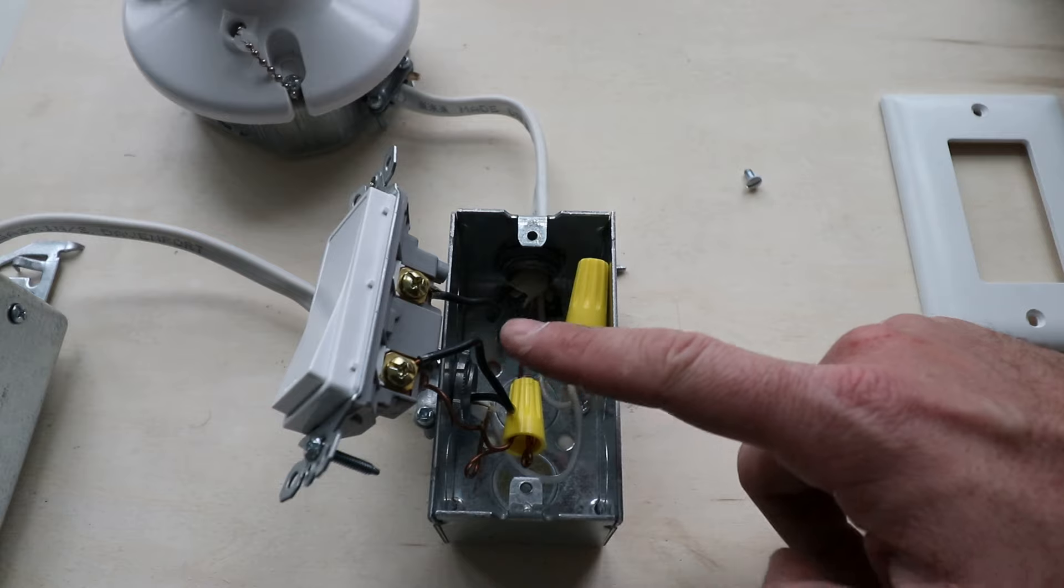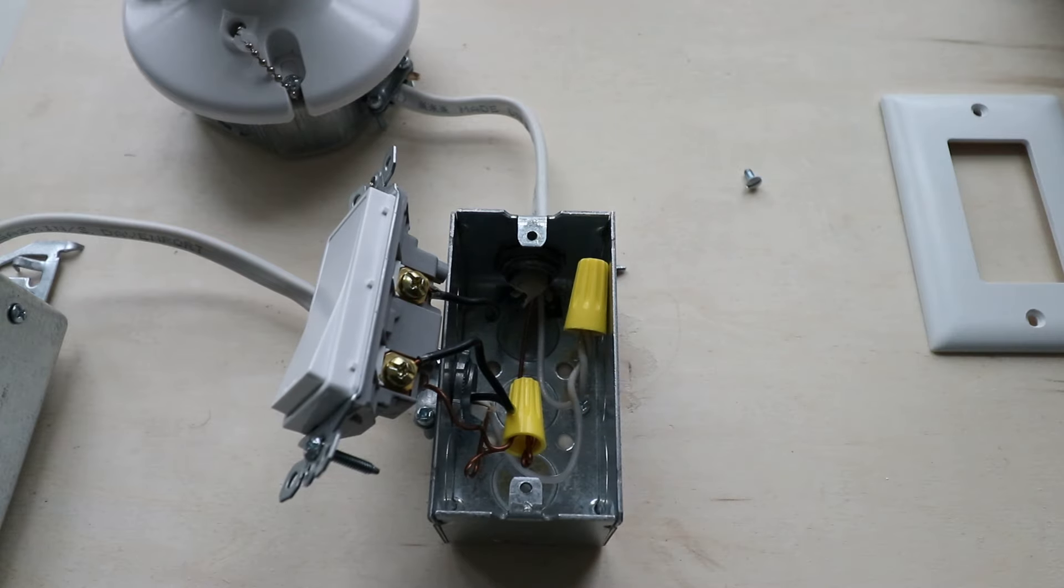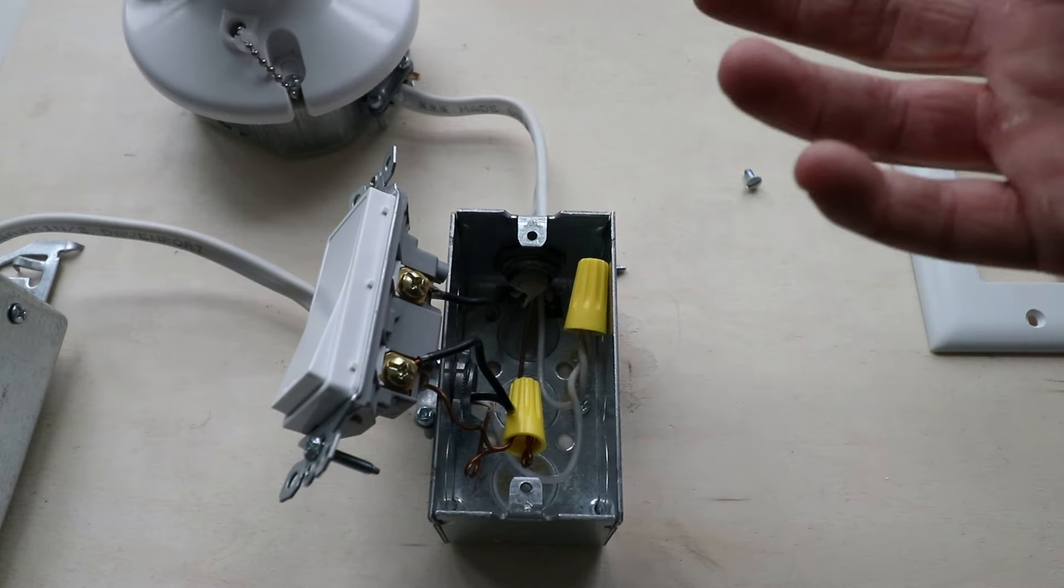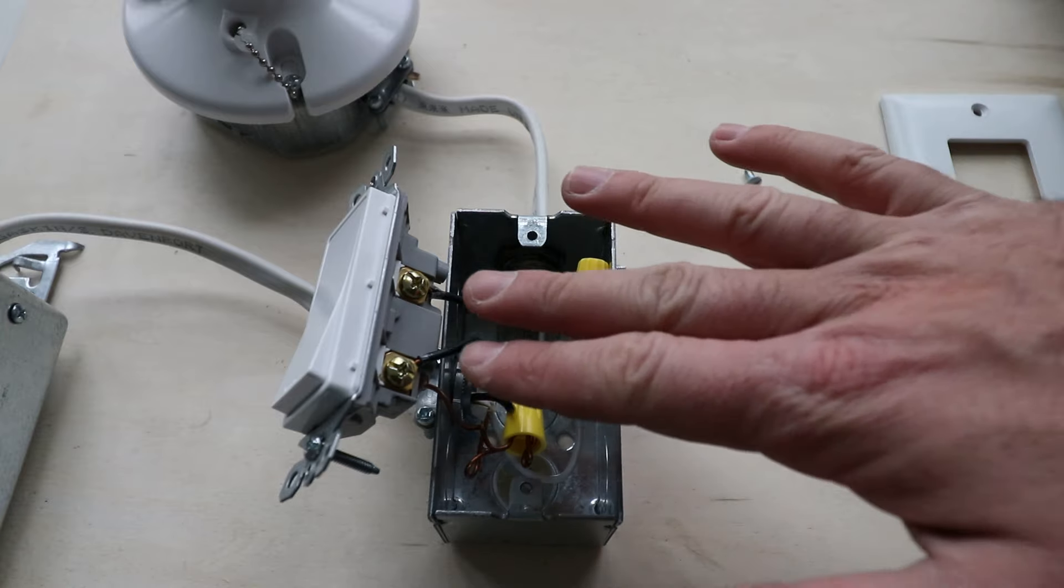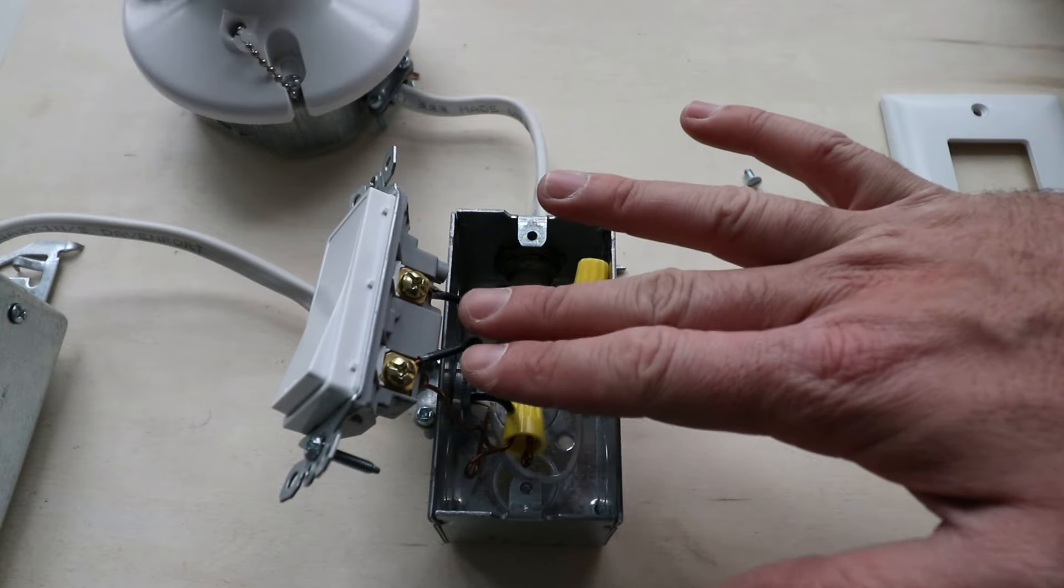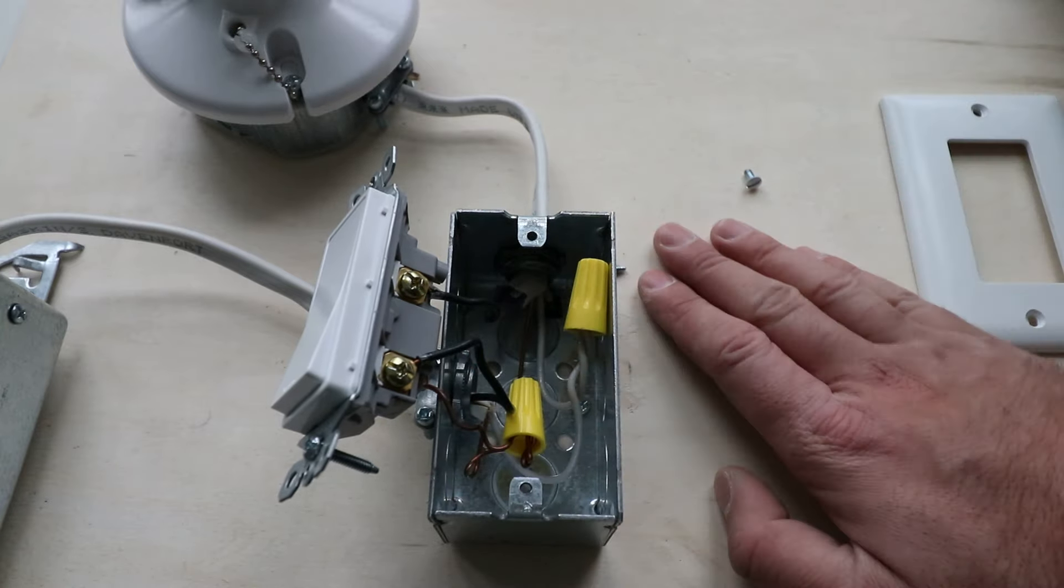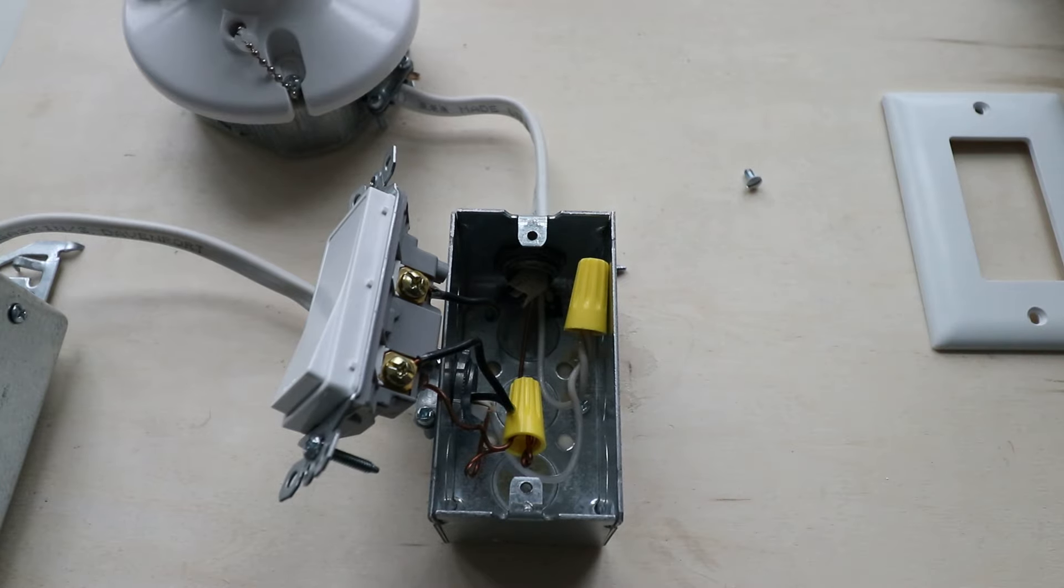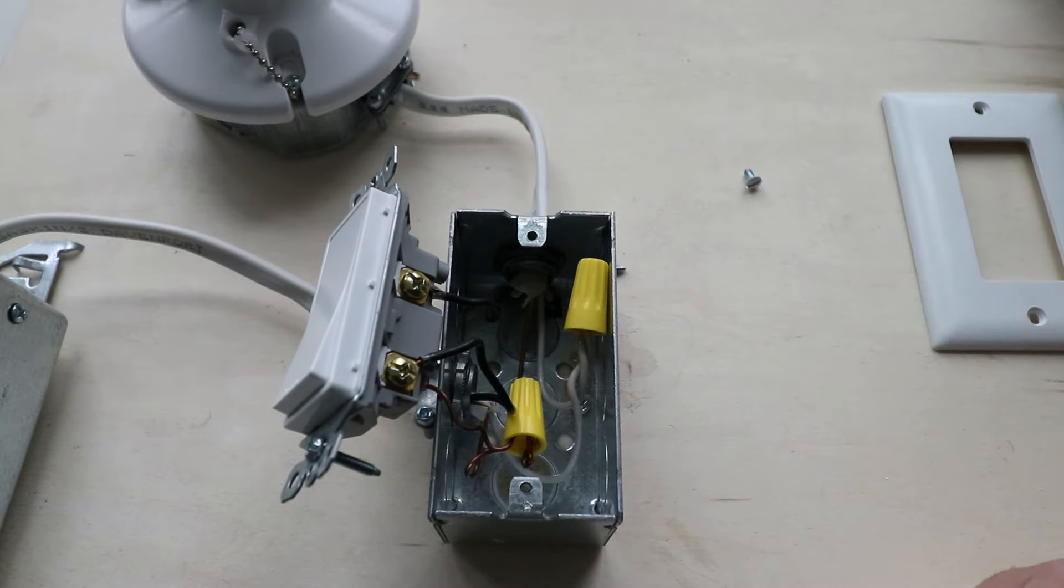Now, some of you will live in other places where the black wire is a different color where it might be orange or yellow. And that's fine. They just use those different colors to designate different circuits in different municipalities and different places where you don't use this typical black wire.